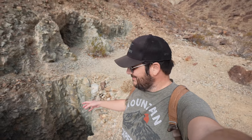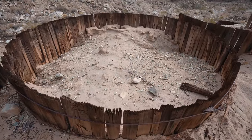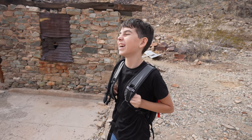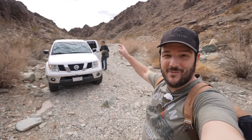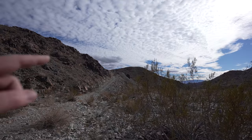This one's called the Brooklyn Mine. We're heading back to the truck. It was only a 10 minute walk back but we took our time to see if we missed anything. Which one was your favorite mine, number one or number two? Definitely number two — it was longer, more offshoots, a ladder, and more drops. Everyone voted for number two. We passed our first mine and made it back to the car. Now we've got to figure out how to turn around. We made it back to the building we were exploring and we have one more thing — we're going to see this stamp mill structure up here.